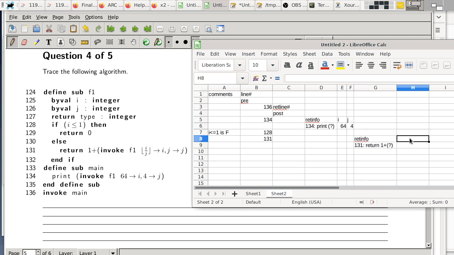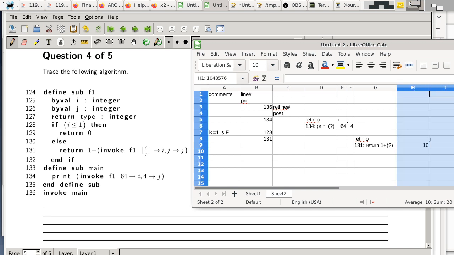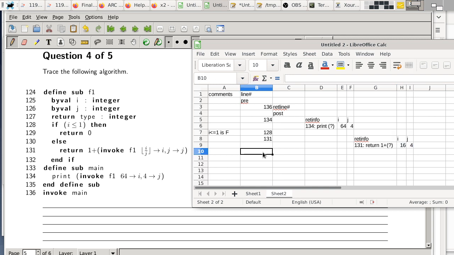Okay. And then we need to specify parameter I and parameter j. Parameter I is I divided by j. So you can see I is 64 right now. So 64 divided by 4 is 16. So this is 16. J is just j itself. We're passing j as is, which is 4. So this is how we set up the second invocation. And then we go in here.